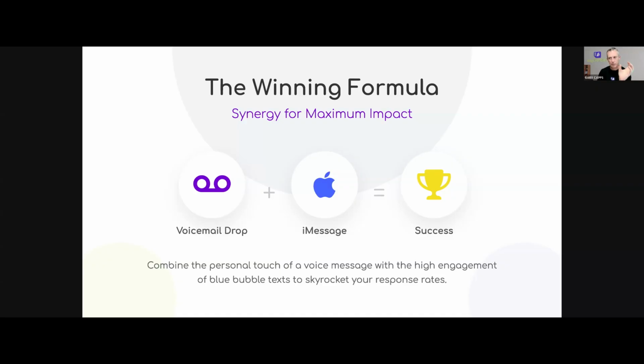Okay. But that voicemail drop at the beginning, followed by a text, increases the response rate from people so much. We've seen like a 30% response rate increase against the standard DBR because what the person sees on the other end is on their phone, they've got a missed call from that number, they've got a voicemail from that number, and then they've got a text message that comes from that number. So it really looks like someone actually reached out to connect with them and to follow up. And then they are more likely to reply and respond.